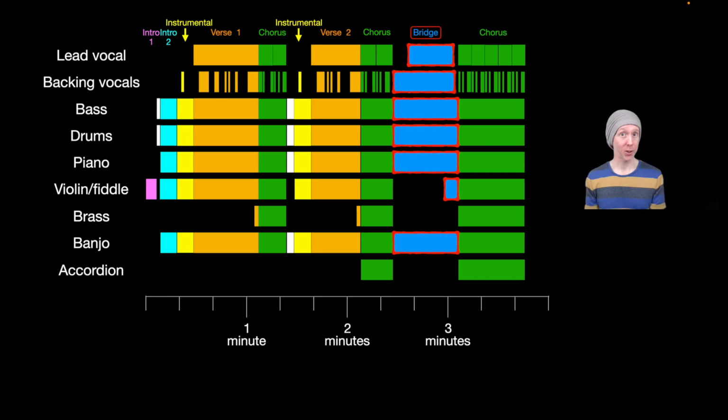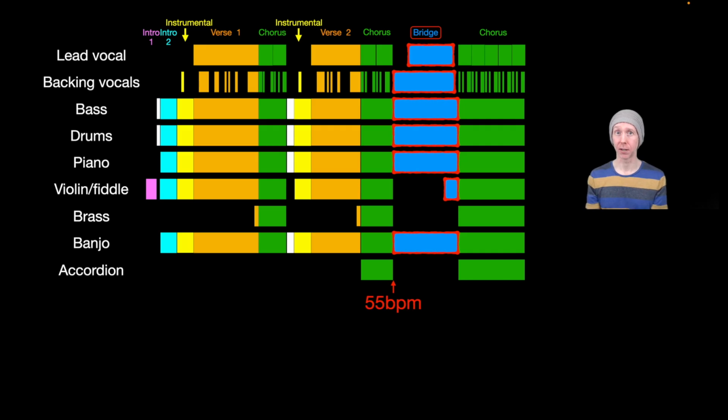And last but not least, we have the bridge. The thing that makes this section really unique is its changing tempo. It begins with the tempo pulled right down to around 55 beats per minute, so half the speed of the second chorus. It then gradually increases in speed over the course of 12 bars until it reaches roughly 123 beats per minute at the onset of the third chorus.